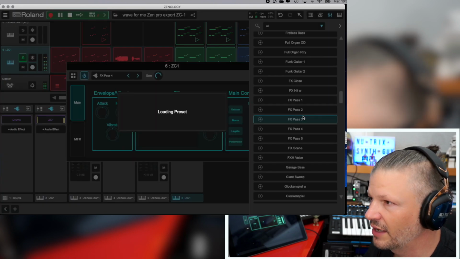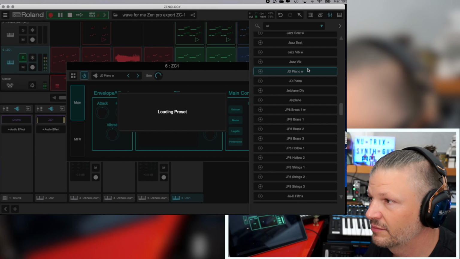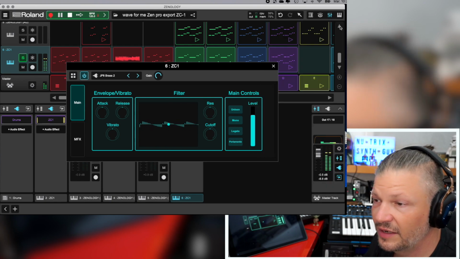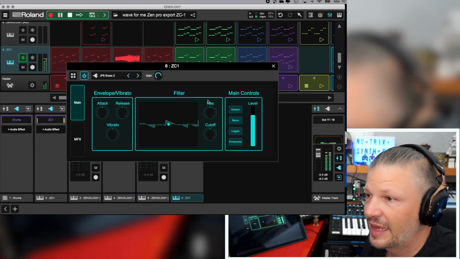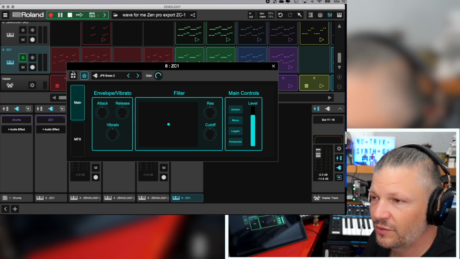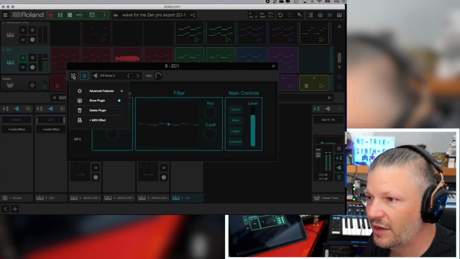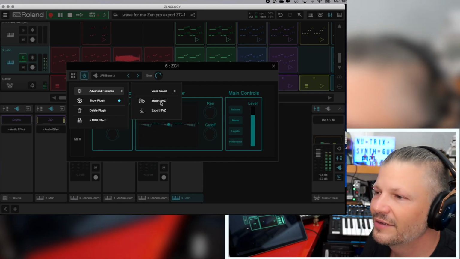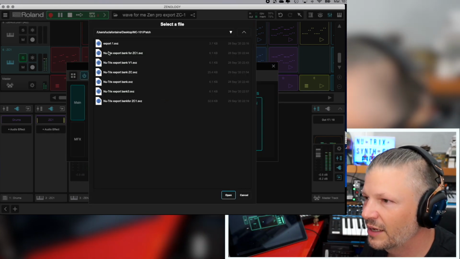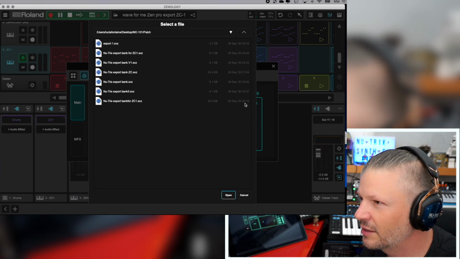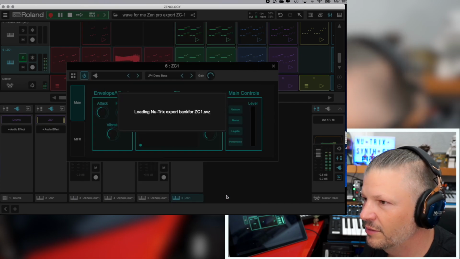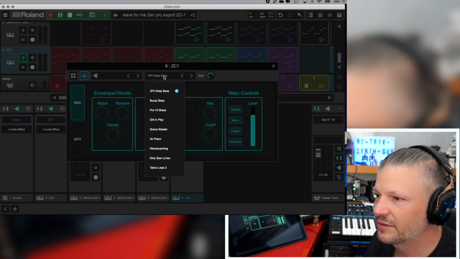You've got sound effects, you've got sounds. There's a lot of sounds here. It's a Zen-Core Synth. So I'm going to go into these four little squares at the corner, click on it, and there's advanced features, import. Now it's really hidden, so you have to know it's there. You click on import. The last one I just did is this one. I'm going to open, and now I've got my list.